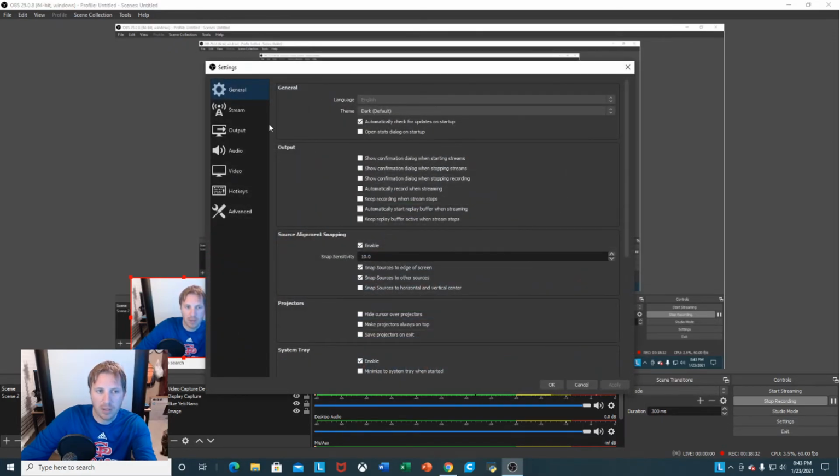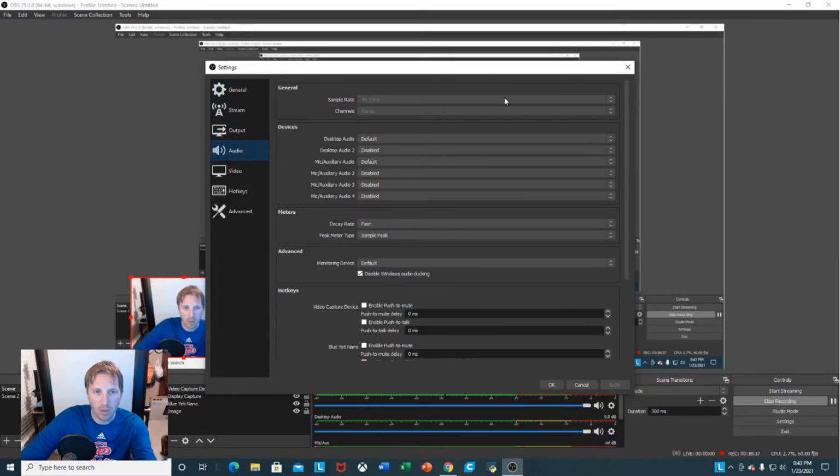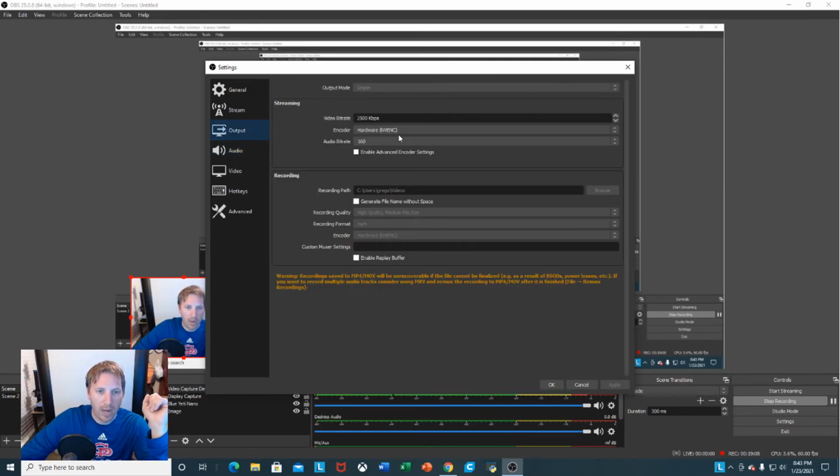If you want to adjust some other stuff, like your audio, for instance, if it's not the right audio setting, you could go to here. If you really know your stuff with audio, like you're a little bit more advanced than other people, then you could play around with the audio settings. But really, the base settings, the core settings are already set, especially when you start with recording over streaming. As far as your primary function for OBS, it's already going to be good to go, with the exception of one thing: your output.